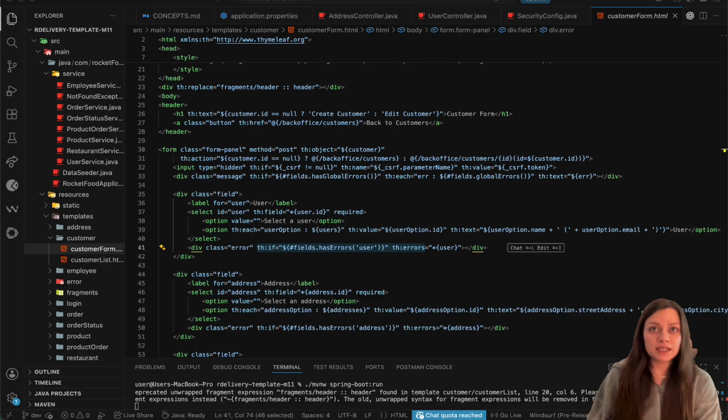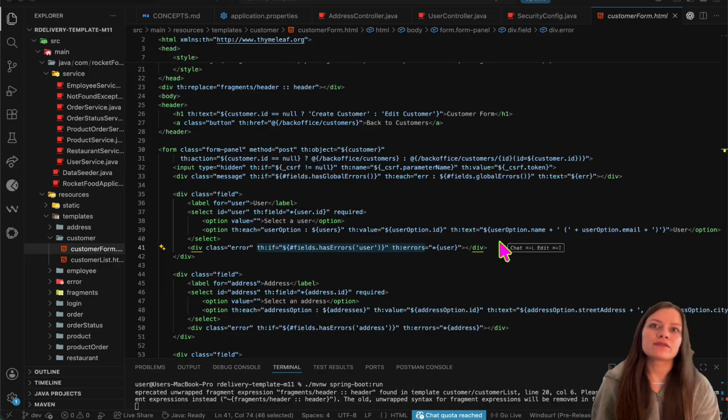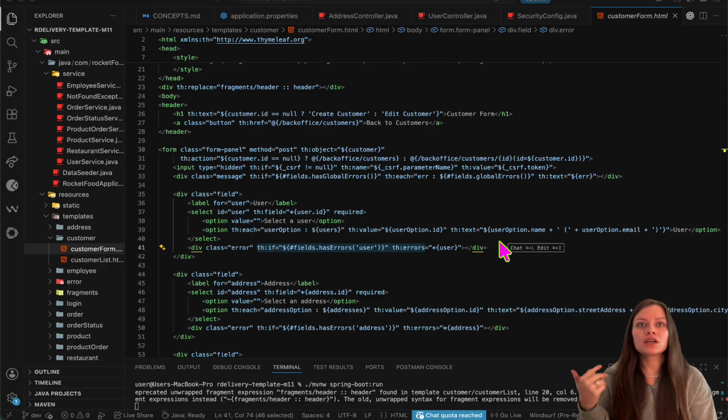Then form binding is elegant. Thymeleaf automatically maps form fields to Java objects. You don't have to manually parse anything. Spring handles the boring stuff: dependency injection, database pooling, transaction management. I don't have to think about it, it's just there, and I just have to write the business logic behind it. And Thymeleaf is simpler than React in a couple of ways for server-rendered apps. There are no state management libraries, no complex component life cycles. We just loop through data, render the HTML, and send it to the browser.